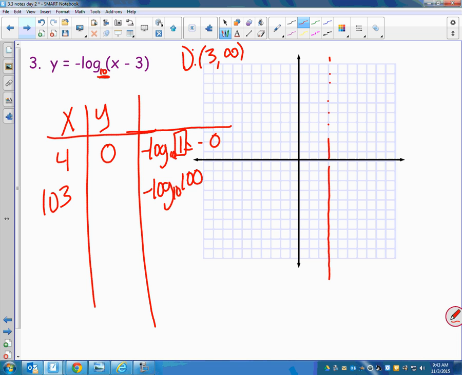But if we did graph 103, what would be the y value that went with that? What is log 10 of 100? 2. 10 to what power equals 100? This is what we did on the homework yesterday. This is what you have to be able to do without a calculator when we have a test, be able to work these logs out without a calculator. 10 to what power equals 100? The answer is 2. If there's a negative in front, which means it's -2.